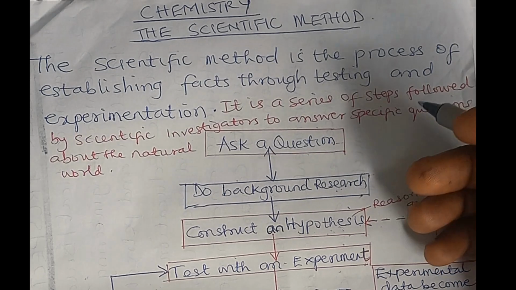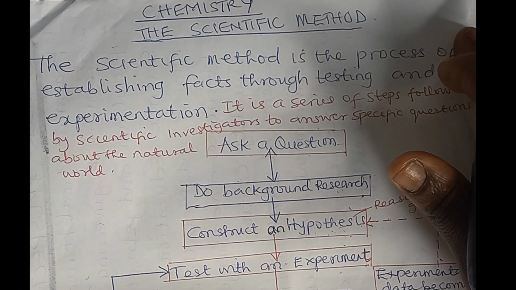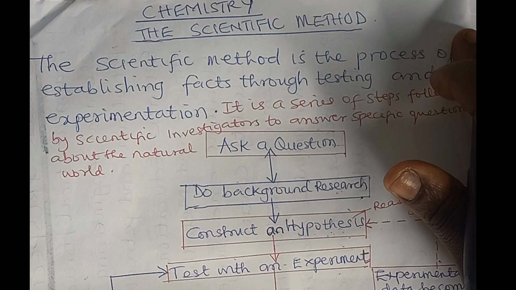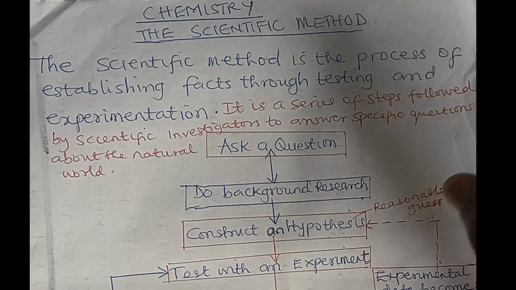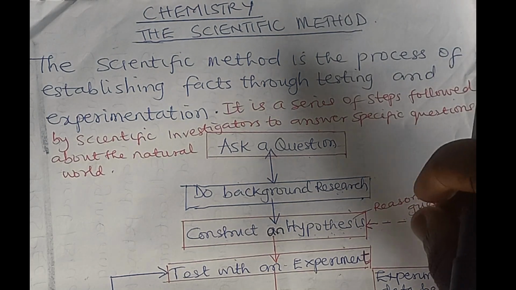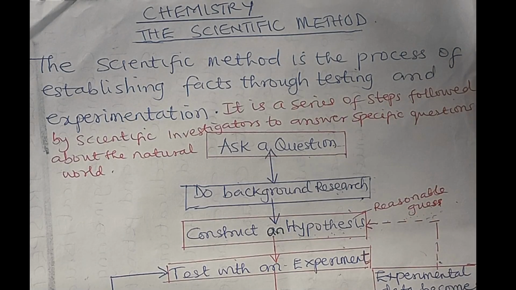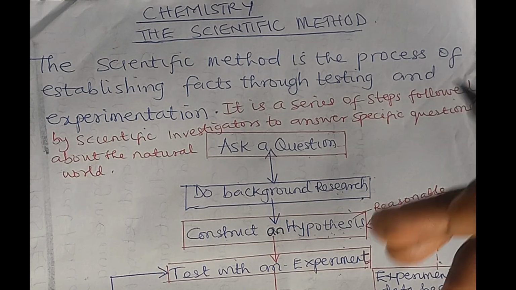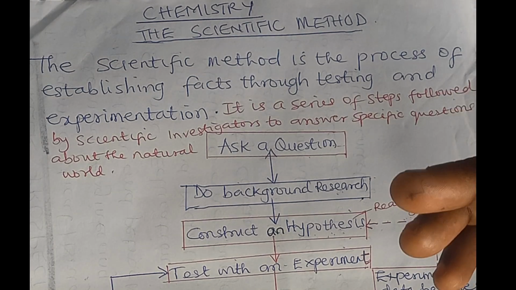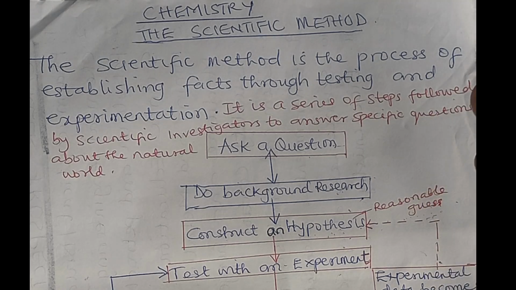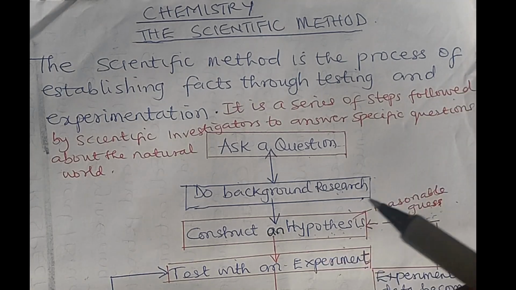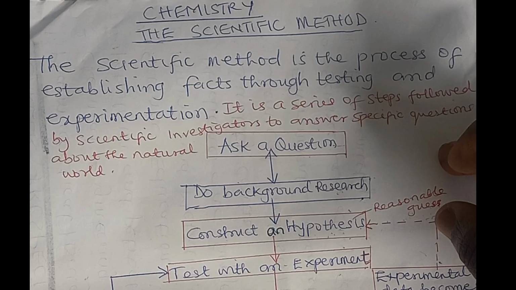And I'm going to be using an example here. You want to know what causes the speedy growth of plants. And you notice that there are times that when you throw seeds or grains of maize or other cereals outside during the dry season or when the weather is harsh, there is no rapid growth, nothing will come up.